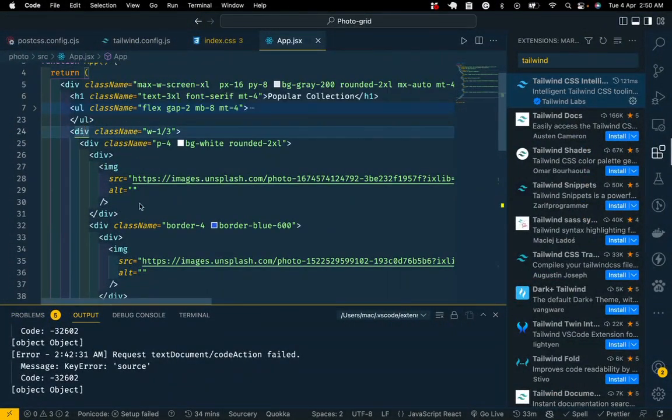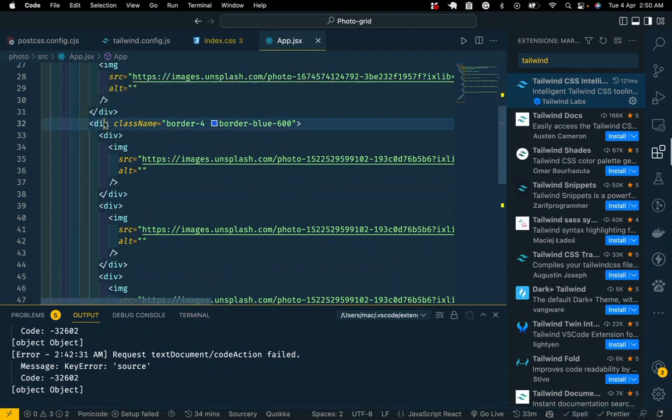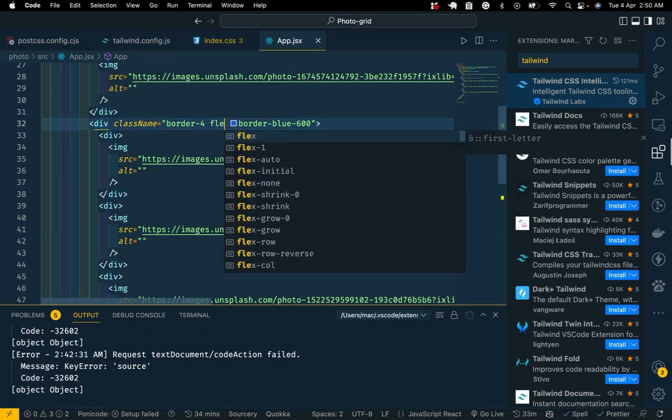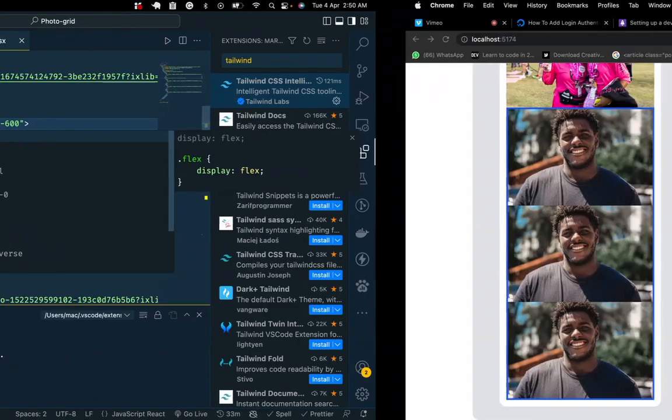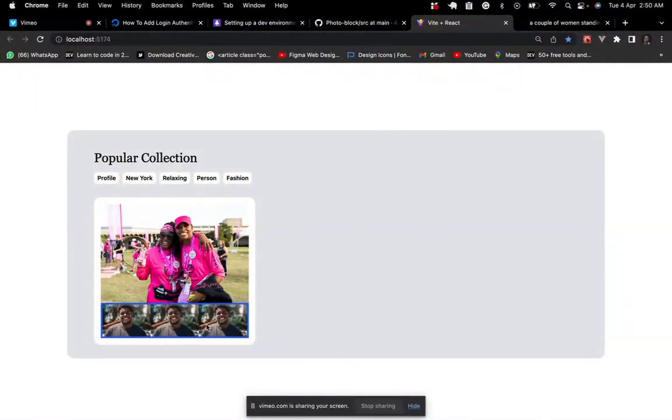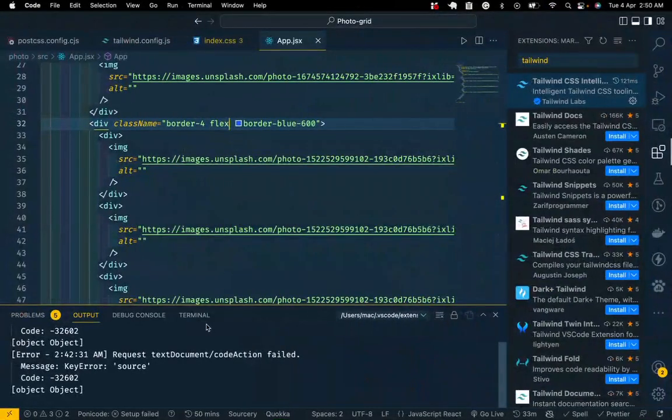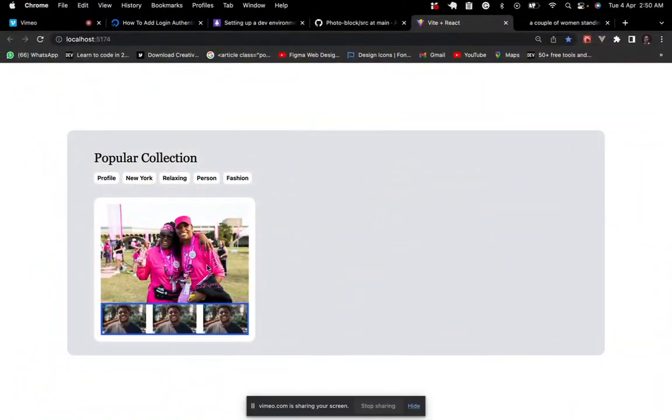So this is a wrapper div now. On this wrapper div is where I'm going to set my flex. So I'm going to set something to flex. By the time I set it to flex, boom, this is what you see. Straightforward. Okay. The next thing you want to do is put a gap there, a gap of 4. I'm going to have a gap of 4, which is okay.